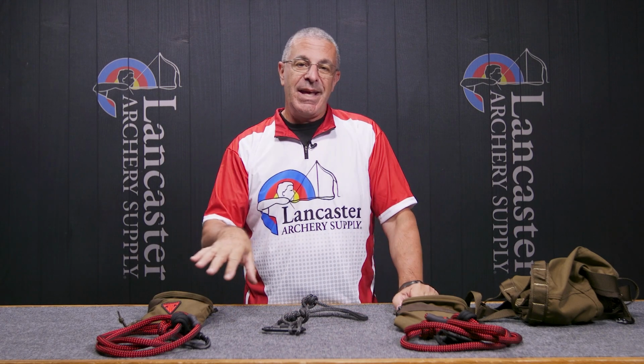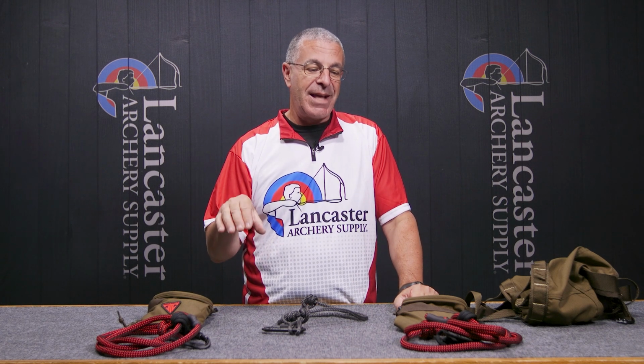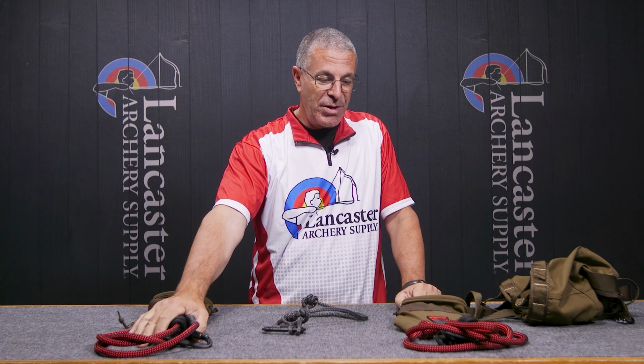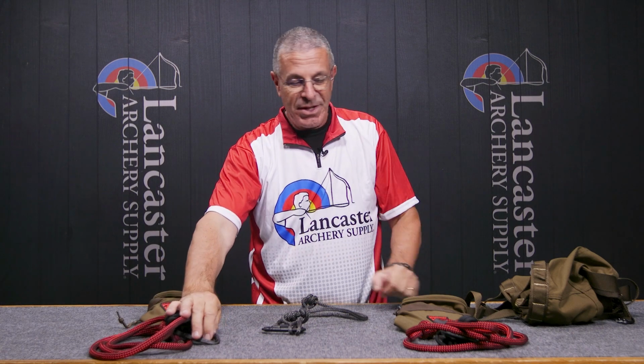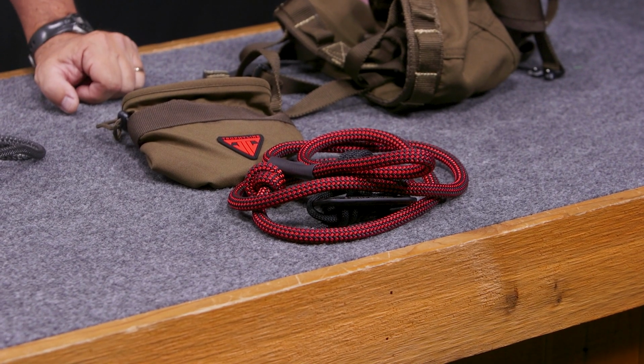Then you're going to get two identical 7/16 diameter ropes. One's going to be used for your lineman's belt and one's going to be used for your tether. They both come with carabiners as well, as does your bridge. So again, you're going to get everything you need.